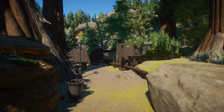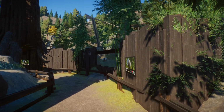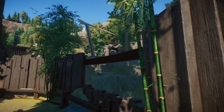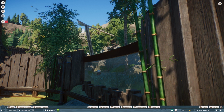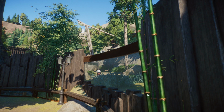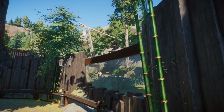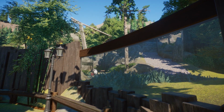You can see already from approaching this area, it really looks, oh, look at that, the panda just came around. Oh my god, this is timing, guys. This is just timing. Wait, let me pause the game. I want to see if we can get a bit of better lighting here. Oh yes, we can. Look, this is way better. There you go. Our friend the panda is just waiting for us here with the viewing. Gosh, look at this. This is really cool looking with the panda there in the back.